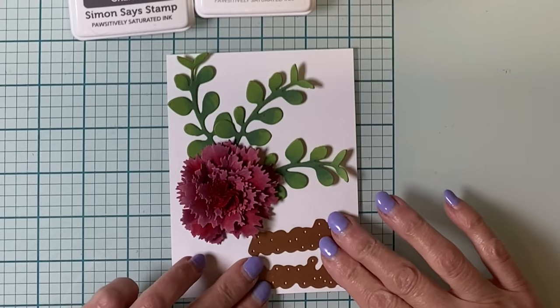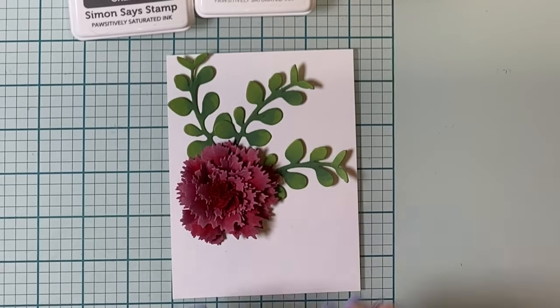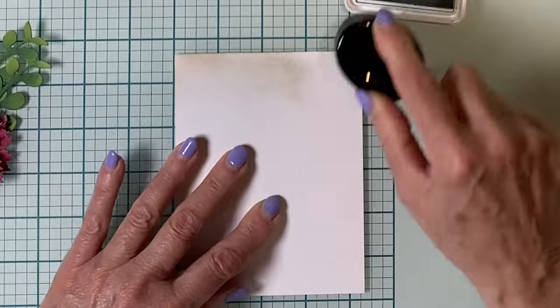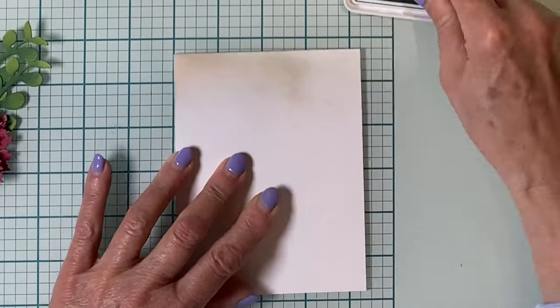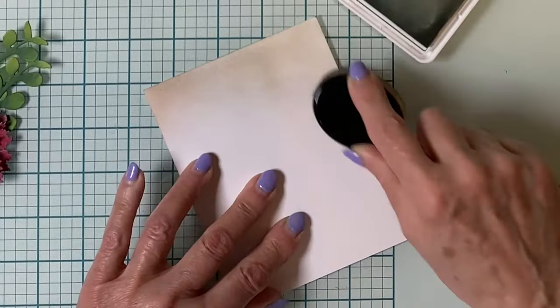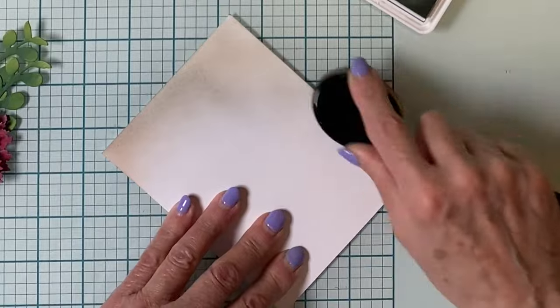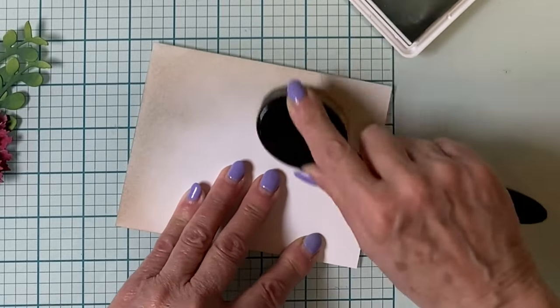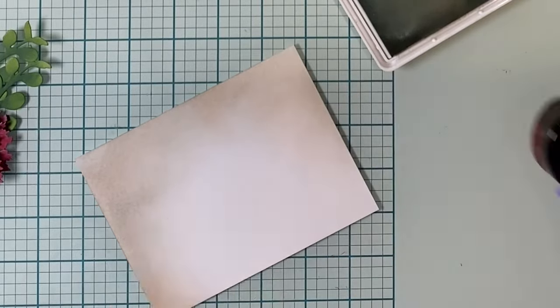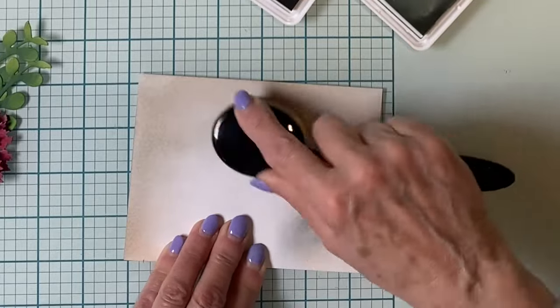With the carnation complete, I'm going to go ahead and ink up my background. I'll be applying positively saturated inks. Start off with my lightest tone of gray, which is Flannel. It will be applied to the top of the card and also down the right hand side of the panel. Next I'll move on to the mid-tone, which is called Earl. I'm working towards the area where the carnation is going to sit. Once I have the mid-tone blended out with the light tone, then I'm going to switch over to Charcoal.